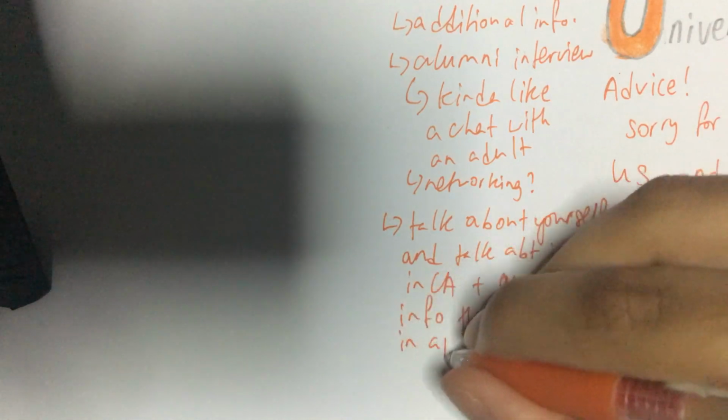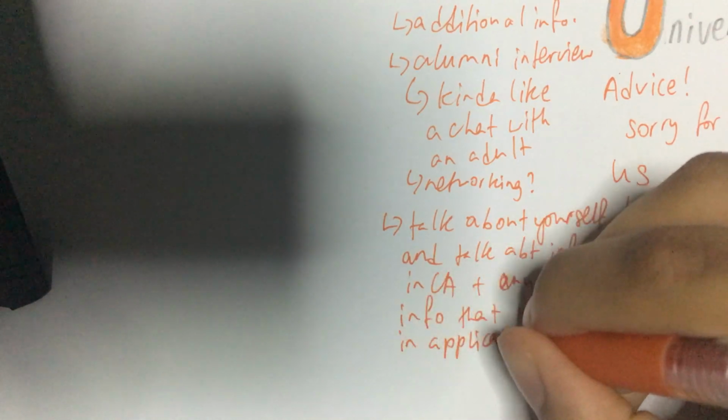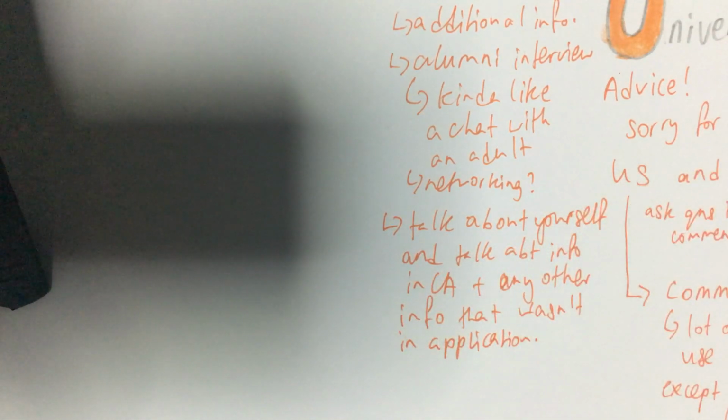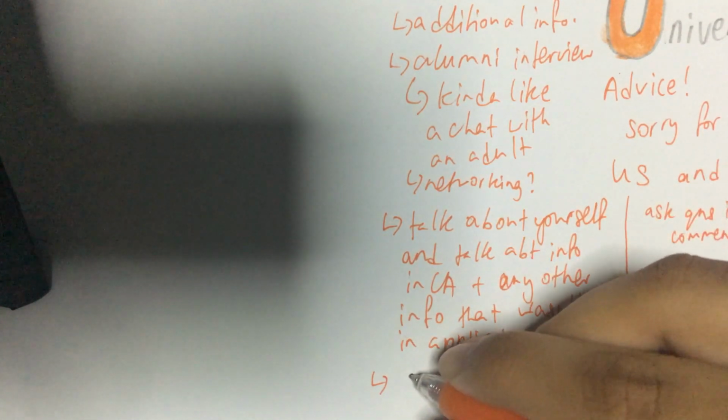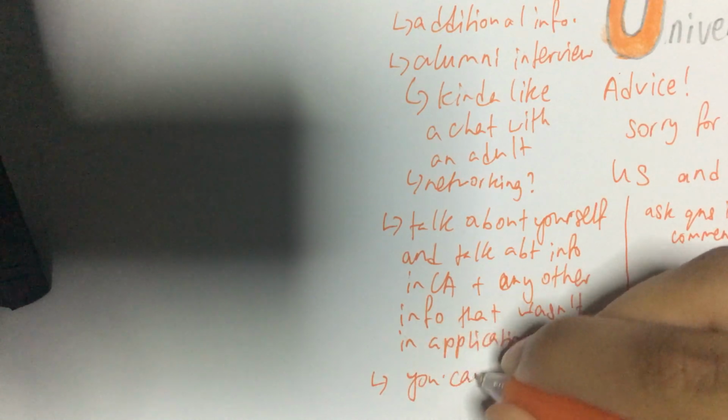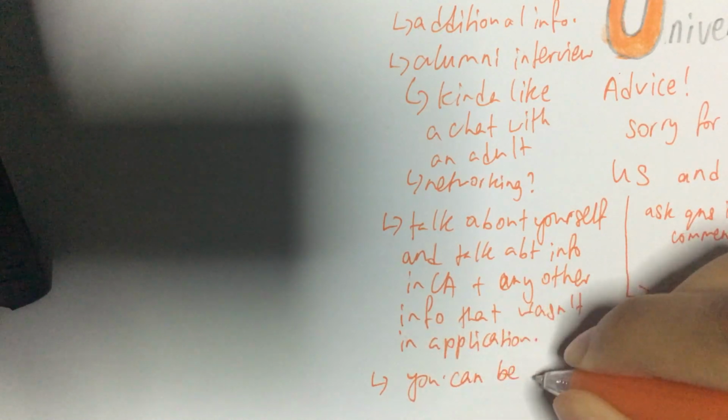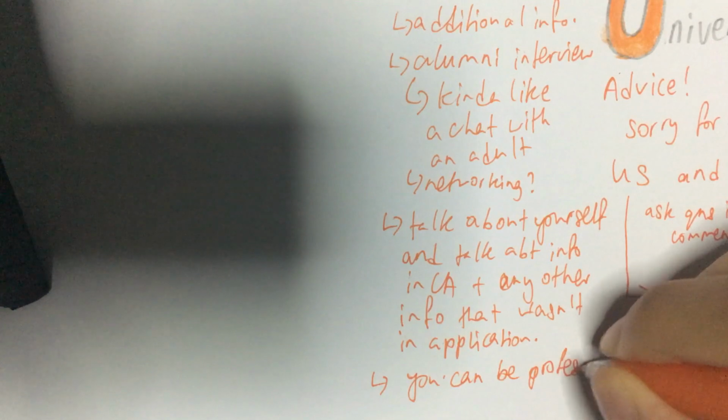This is not a job interview. It is an alumni interview. So you don't need to dress up too professionally either. You can just dress comfortably. If you want to wear a t-shirt, or if you still want to be professional, you can. It won't hurt anyone, but it won't be super professional. You'll just be having it in like Starbucks or something. So yeah.